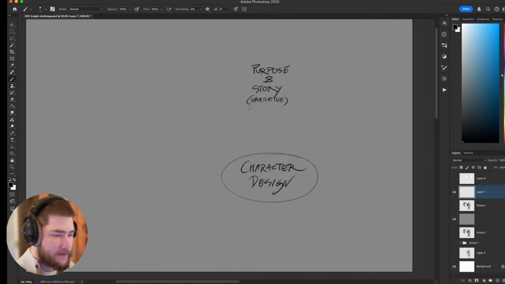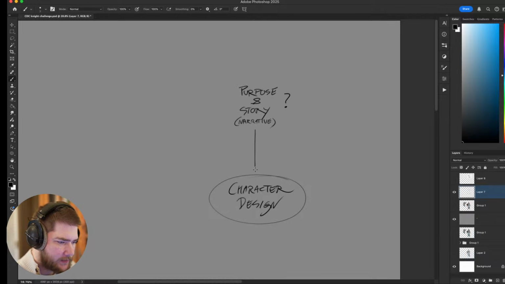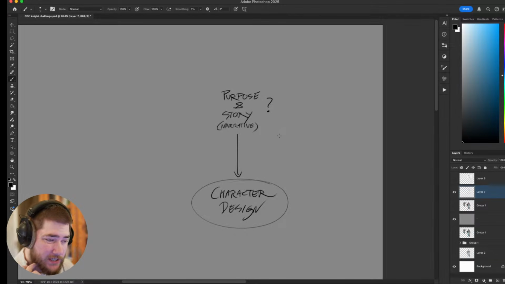So their narrative is also tied into that. Narrative is like one of the most important things in design in general, right? So you need to figure out what is their purpose, what is their story. This is one of the fundamental questions you have to answer. Another question you have to answer is how are they achieving their purpose? How are they trying to achieve their purpose? So it's sort of the what and then the how.